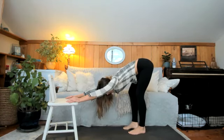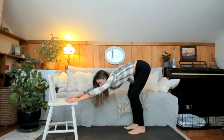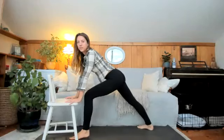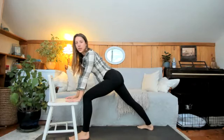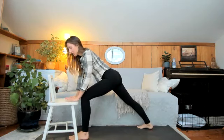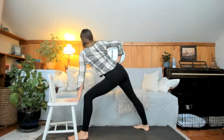Draw your right heel towards your left foot and lean onto this right foot. Step your left foot up to the chair. Good, and your left knee should be right near the chair so you can lean onto this left hand as well. Good, plant that left hand in the chair and bring your right hand to your right hip and turn your right hip and your torso to the side wall.